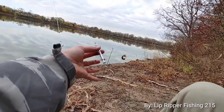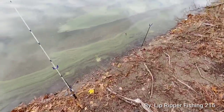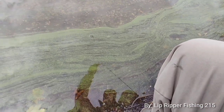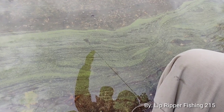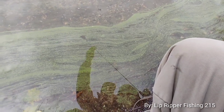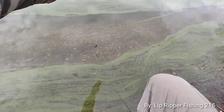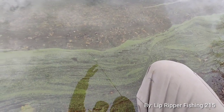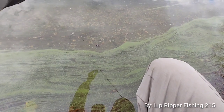Now let me show you guys. We're going to go to the water now. I'm going to show you it floating. There's a little green water here, but you guys can tell that it's floating, not sinking at all, and that's what you want. There he is right there. See how he's floating? He's not sinking at all.